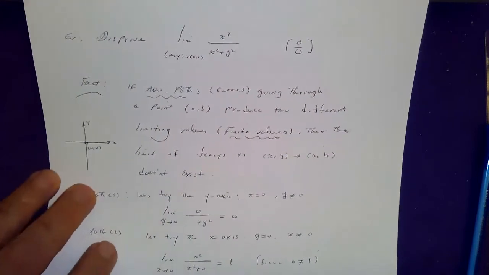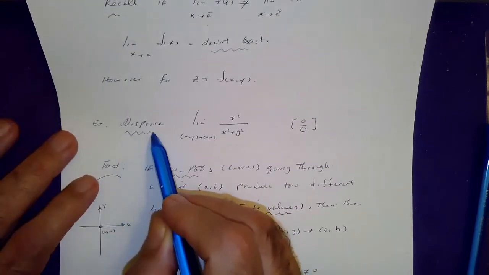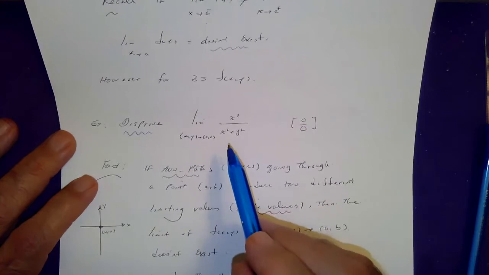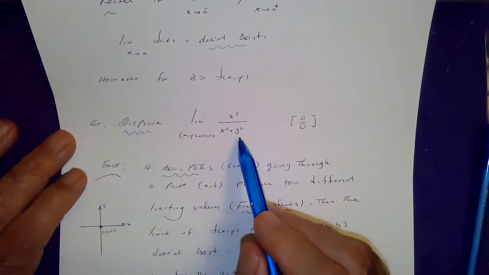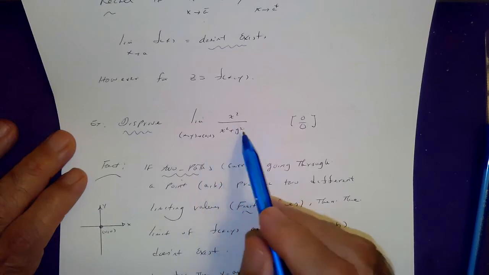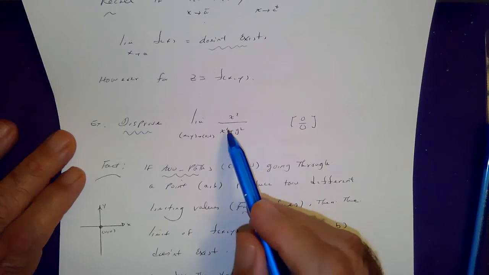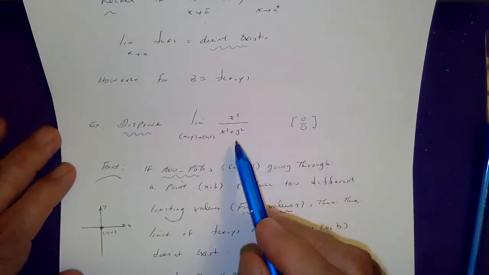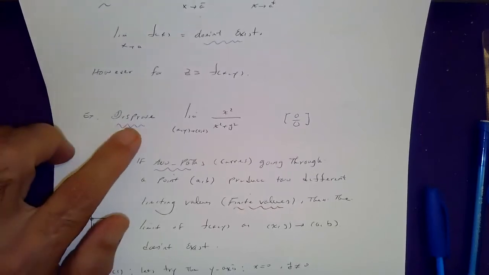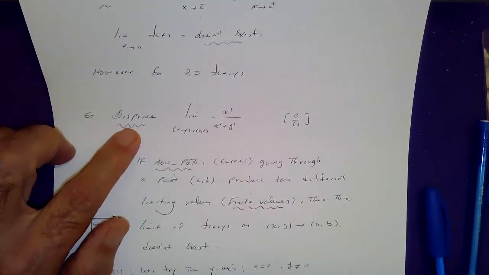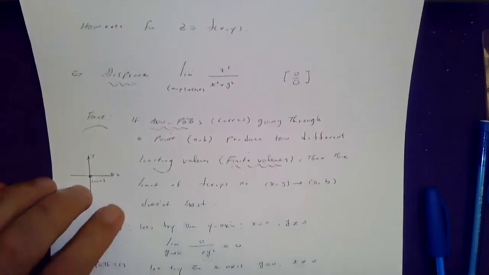Case in point, let's say we have this. Remember, the question is disprove. Disprove means what? Prove the limit does not exist. If you stick in 0, 0, you get 0 over 0. And there is no way to manipulate this. There is no common factor. I'm very stuck with this problem. Luckily, I was told to disprove, not evaluate, correct? So what do I do?